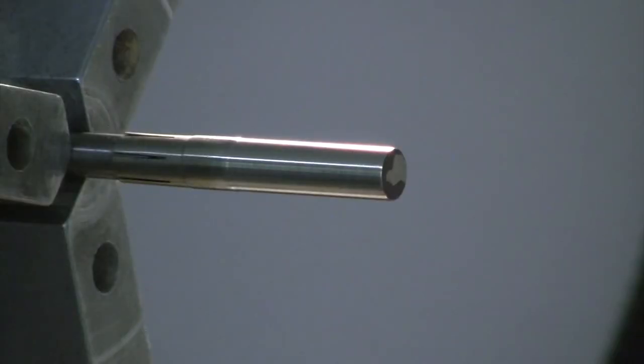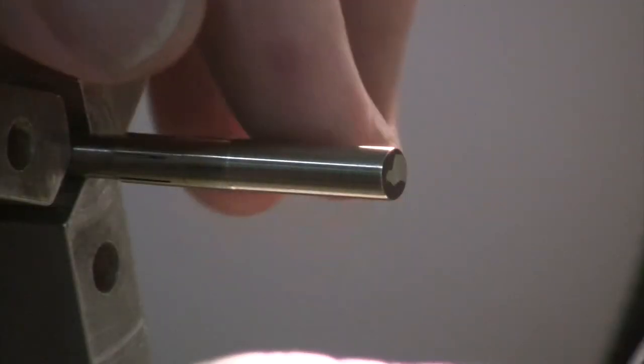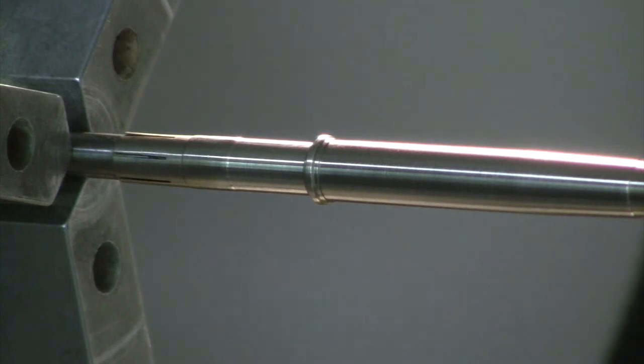It's hot, so it's going to be larger than it should be, so got to be real careful that you don't keep going when it's hot. Okay, it's a tiny bit big right in here, which it almost always is, for whatever reason. And there you go. I could push that on, but I'll never get it off. So for me, I'm finished.